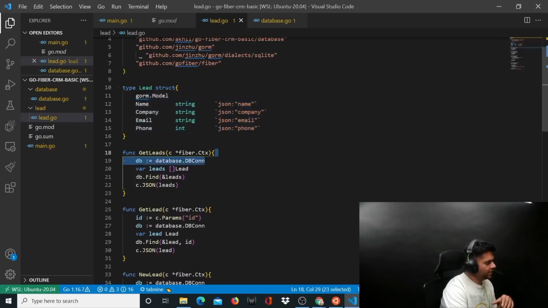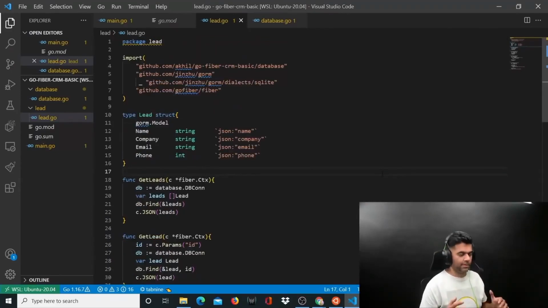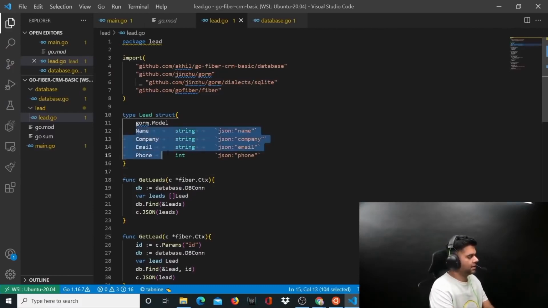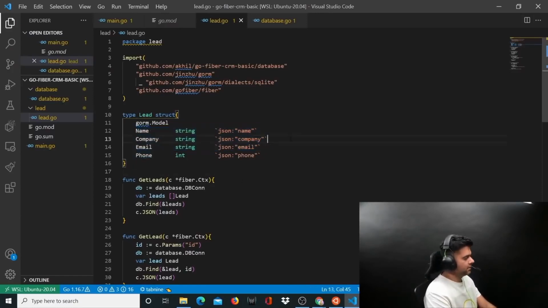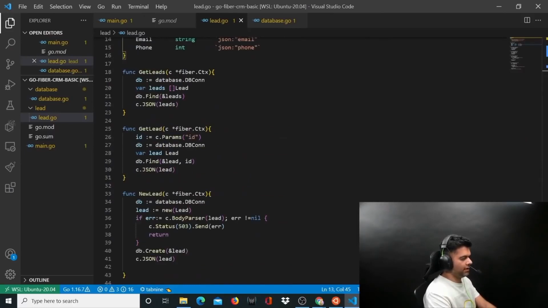And when you say c.json and in brackets leads, you're basically saying to Golang that, hey, whatever you received from the database, now you have to convert it back into JSON and send it to Postman or the terminal, whatever. Okay. So what I'm trying to say here is that Golang does not understand JSON, and it understands its own structs, and it can only perform operations on that struct that it understands, and then it again has to convert something into JSON, and then only it can send it to the response, which our front end will understand. So this was basically your lead.go file.